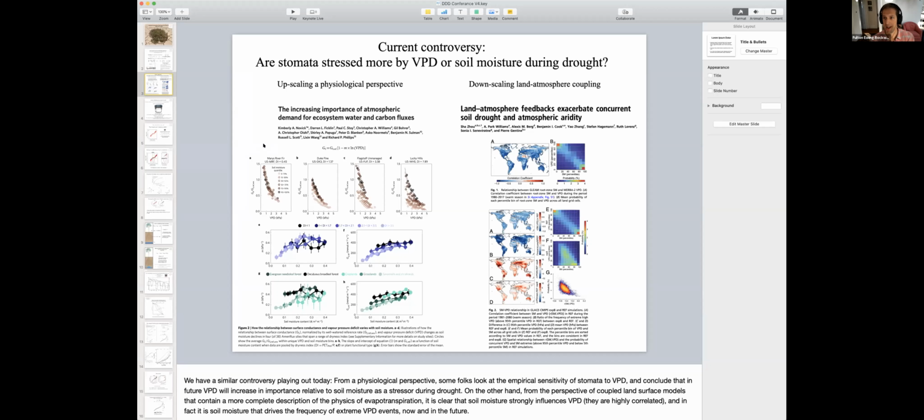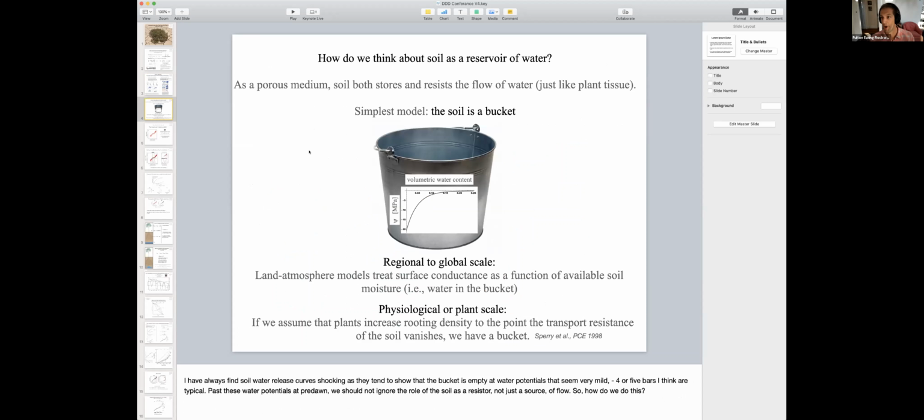Okay, so now we're going to play this game of perspective and where do we put ourselves and what kind of simplified models can we rely on? We're going to play this game in the soil a little bit. And I know there are others who know a lot more about soil who are coming after me, so I'm kind of sticking my neck out a little here, but I hope it's at least a useful introduction to what's coming. Okay, so the simplest possible model, right, of the soil is just a bucket.